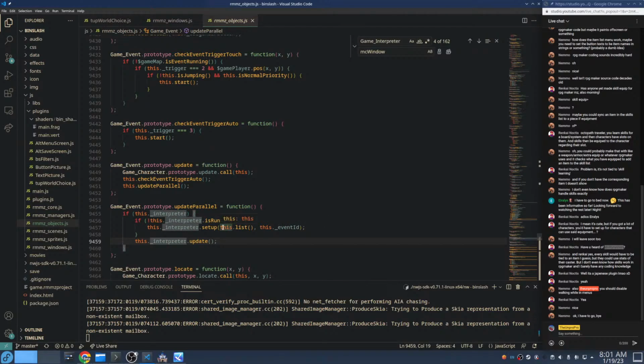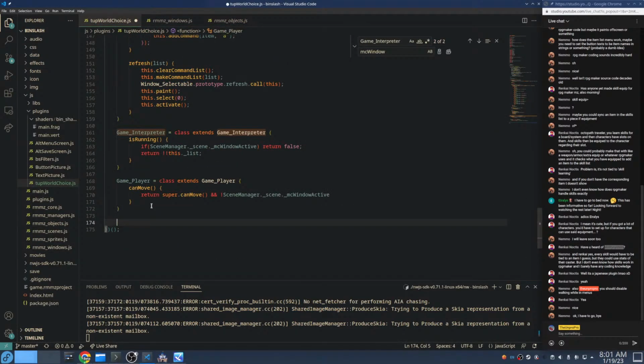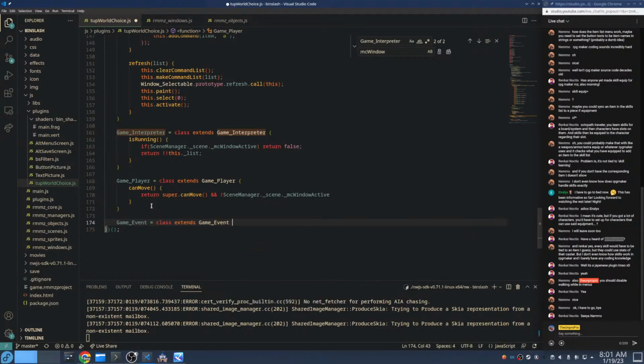Man. So this is gonna have to be modified here. Okay. Game_Event equals class extends Game_Event.